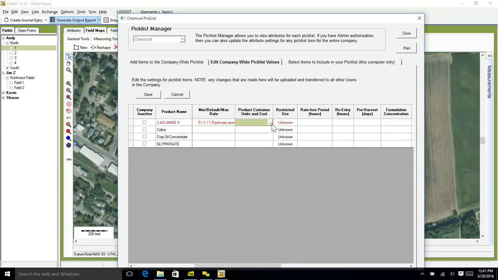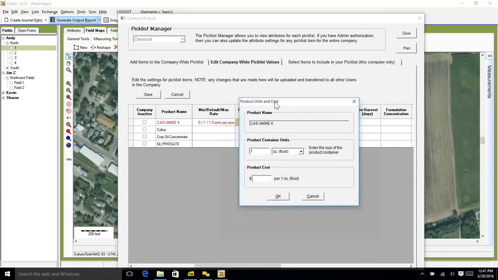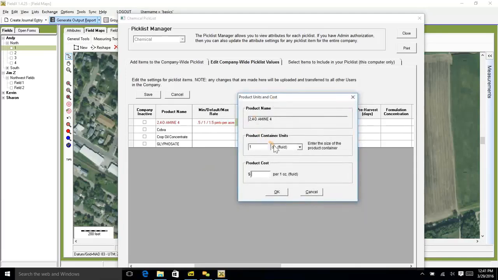Next is the product container units and costs. What you can do here, there's two things. One is the product container unit. What is done here is you set the default units that this chemical will be purchased in.